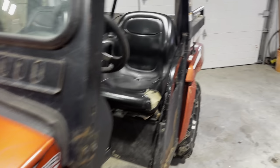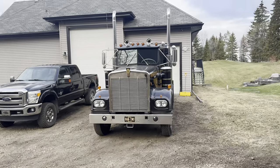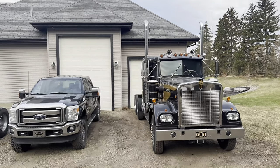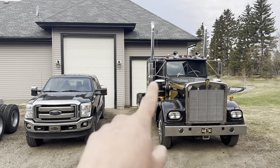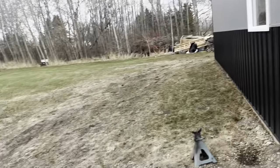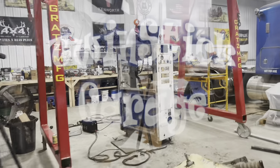Then I gotta get my Prowler out of here. And you guys are probably wondering, well, why is he parking his Prowler in the shop? Didn't he used to park that in his house garage? And there's a reason. There's actually something very cool in both of those stalls that you're going to get to see in a future episode. But we'll just leave that secret for now and get rolling.